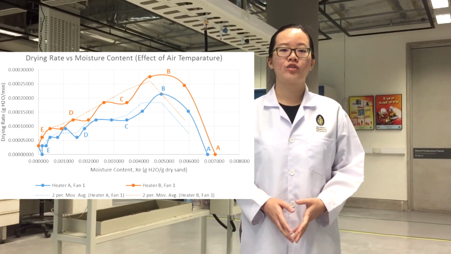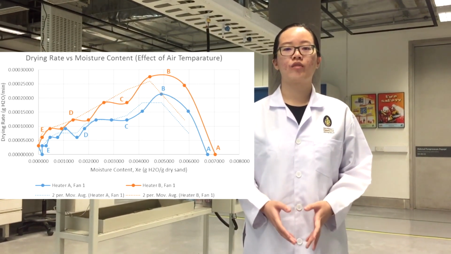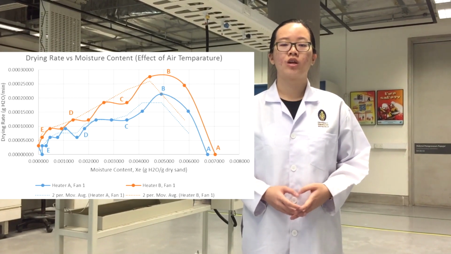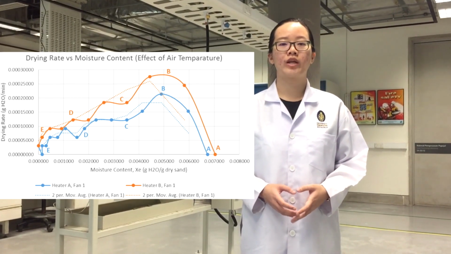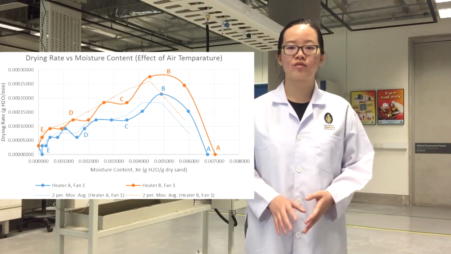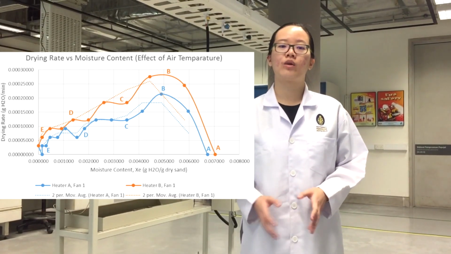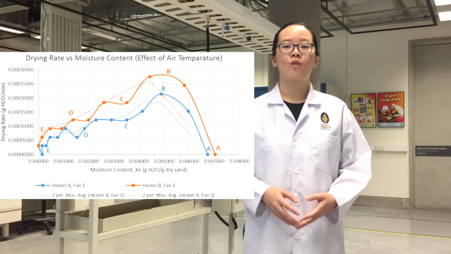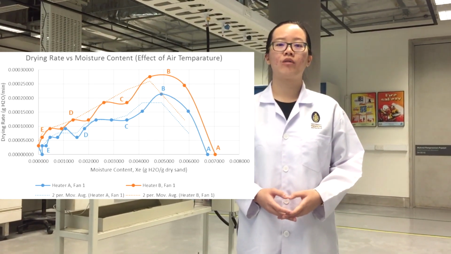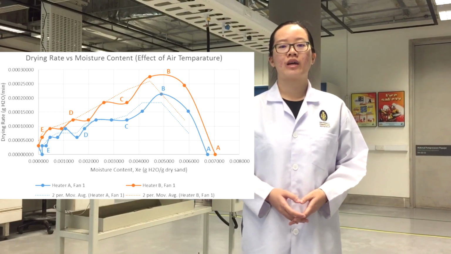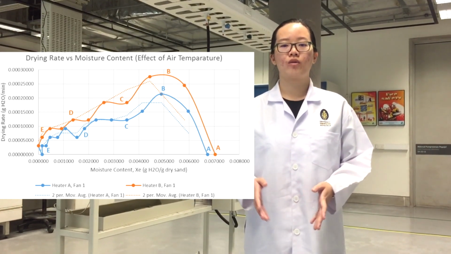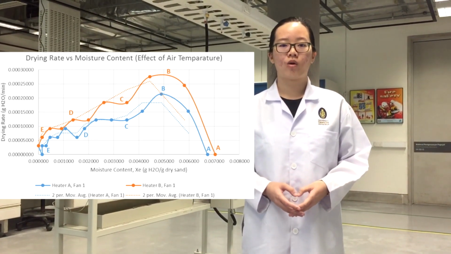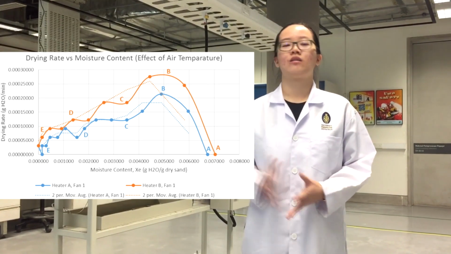The line AB was the initial phase, which means the start of the drying process that had the highest moisture on the surface of the wet sand. The water at the surface of the wet sand was evaporated to the surrounding continuously at a fast rate due to the high moisture content in the wet sand, while the surrounding air was unsaturated. That explains why the drying rate increased drastically while the moisture content decreased. Next, the graph will reach a point where the surface of the sand was fully unsaturated and the moisture content was very low. The point was the peak.